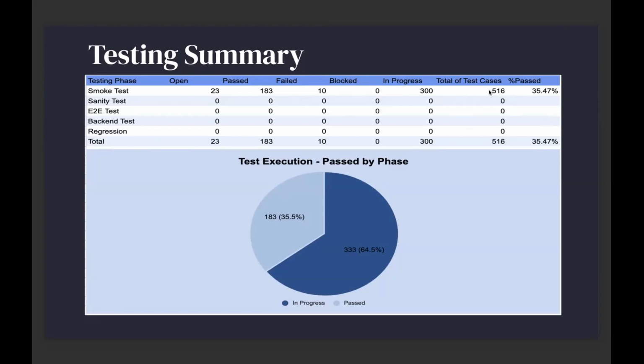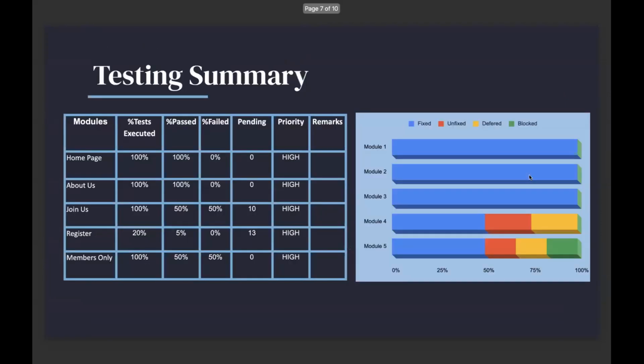So we had about 516 test cases and 300 in progress, 183 passed, 23 closed, and I put a percentage over there where 35% is passed, as it is reflecting overall in the pie chart as well. Smoke, sanity, end to end, we've mostly focused on smoke and sanity. So that's just an overall summary of our test execution.